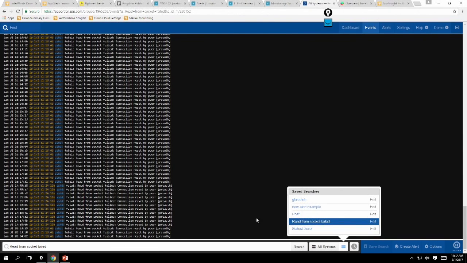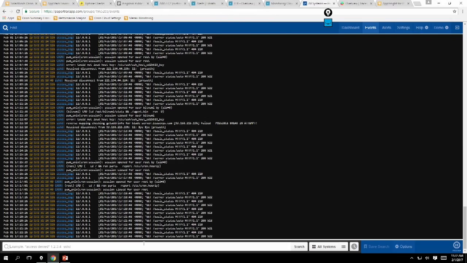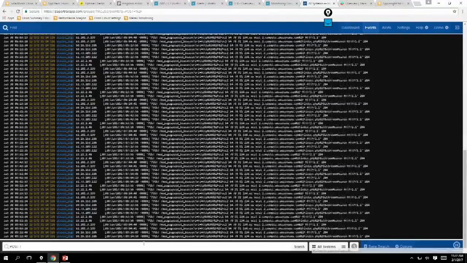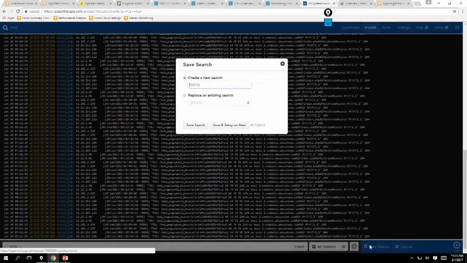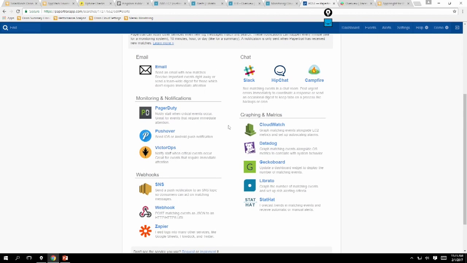So let's say I want to solve a problem where I'm trying to audit performance logs in web requests, and I want to know about all the posts going on. I can make a search, and then I can save this search. And now here is the integration point where I can say, okay, here's all my post requests, and now I'm turning this into an alert that integrates with any number of our supported output integrations. Here you can see you can send data to Librato or PagerDuty, or SNS notifications, or to an arbitrary webhook or email. And this is the way that we were showing the data on malicious login attempts in the PaperTrail in the Librato dashboard for one of those other saved searches.